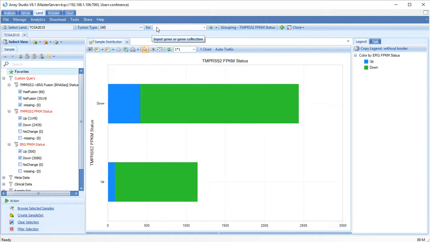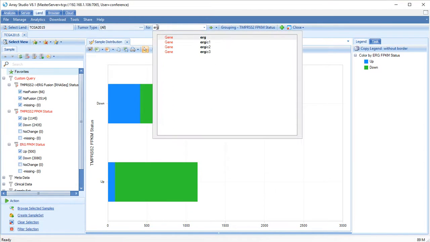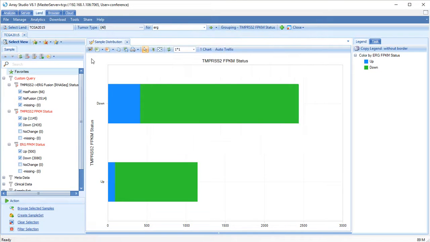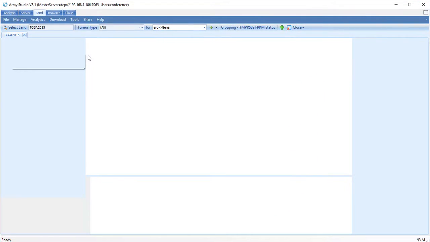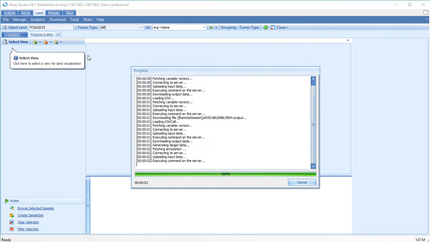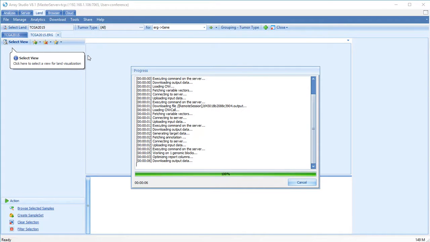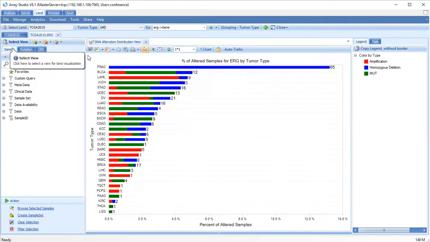Now search for the gene ERG. And change the view to RNA-seq quantification gene FPKM.